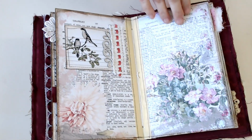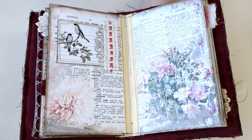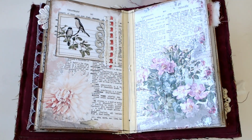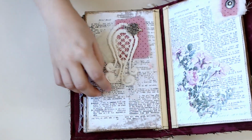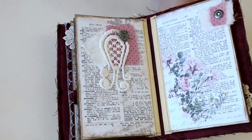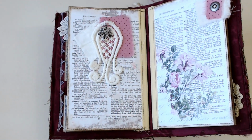And this one, I haven't done anything to. Like I said, I didn't want to cover up the pieces, and I just couldn't think of another element, so I'll let the picture speak. It's so pretty. I'll move the tree to where it should be. I'll let you look at that while I take another sip of tea.